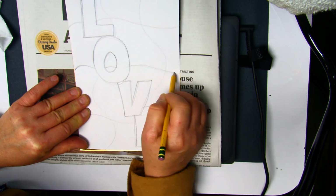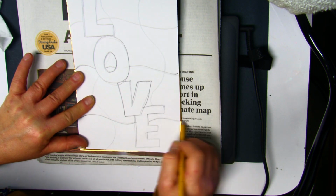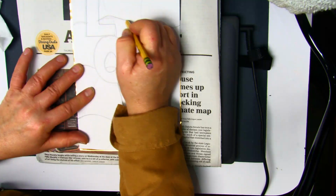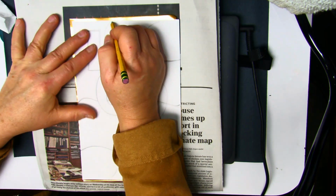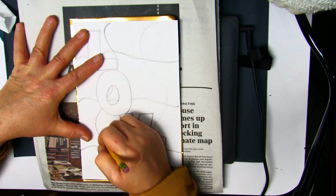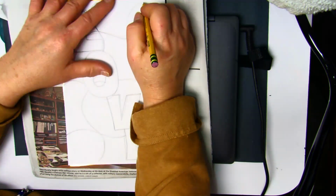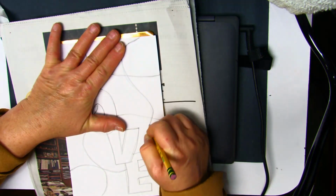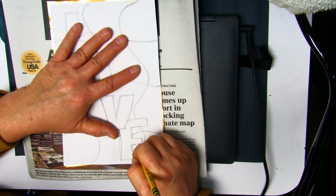Probably should have started not in the middle, but maybe at the top, but I think as long as I'm talking to myself, I can keep track of this and say, okay, I've done these two, now I've got to do this one. One time I had a young lady come up and say, Mr. Wee, this is not transferring very well once she lifted it up. And I said, that's not the end. We have one more process after this, and that's we're going to use a tool to make these lines even deeper. I do think that the newspaper helps. It gives it just a little cushion, and it certainly helps to hold my paper in place. So this is going to be step number 1.